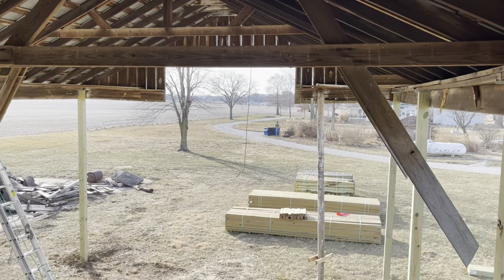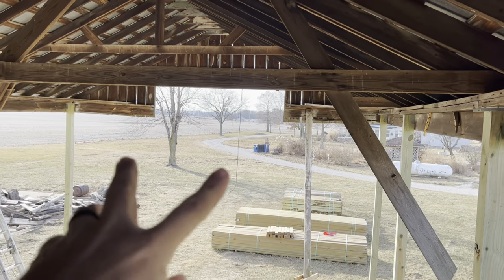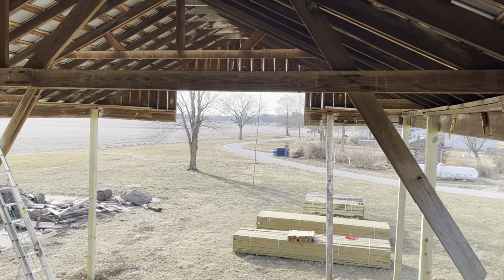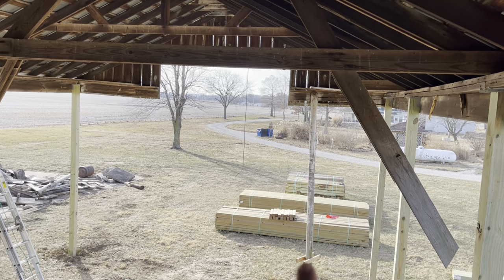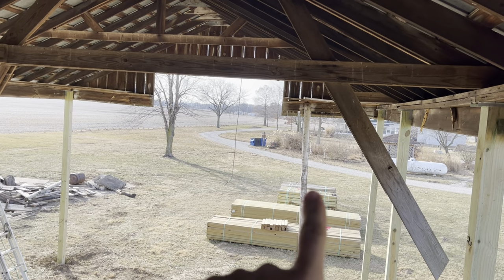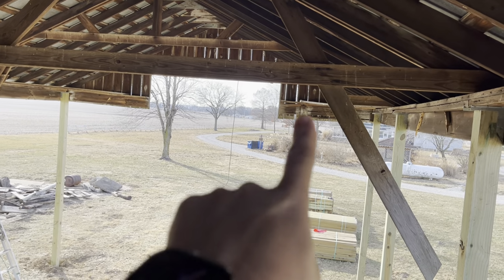But then the next piece is looking towards the front, right there across the front. That was open because they needed that room. I don't need that. I'm going to close that in. So this post is obviously going to come out and be replaced with a 6x6. But that whole top plate, I'm going to take that out and replace that with a full length top plate.